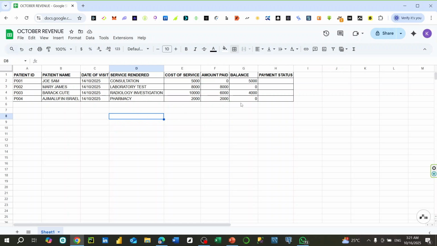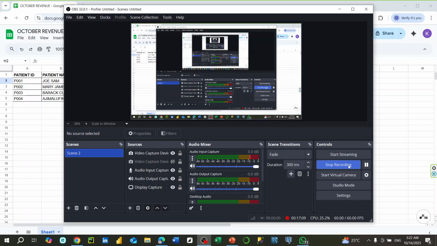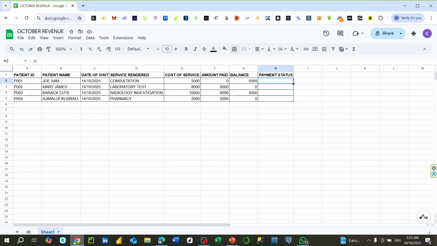All right, so the next thing is this payment status. Creating payment status.